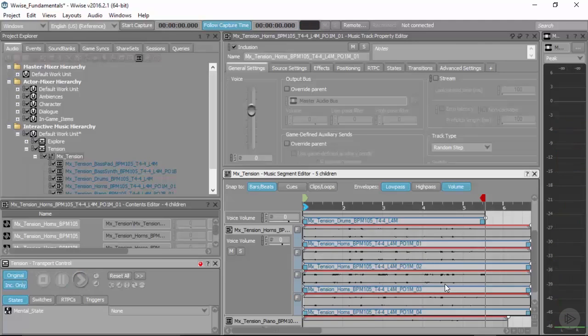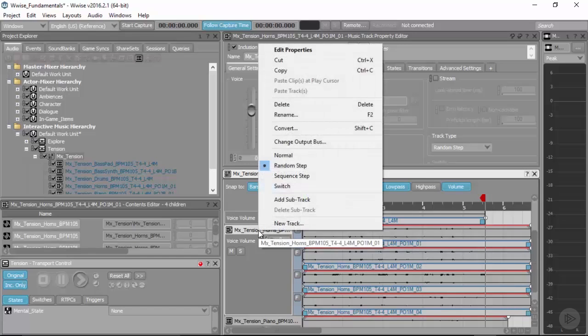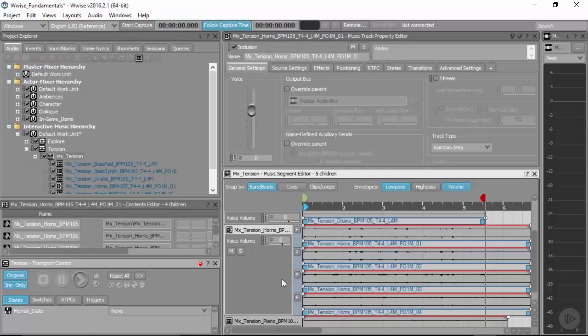Now you may have noticed that the first run around, we heard that first horn track play 2 times in a row. So that is one consideration when you're working within music segments. You have a lot of functionality in here, but it's a little more limited than when you're working on higher levels of hierarchy. For example, we do not have the option in this random container of changing this between standard and shuffle. It's just going to play standard randomization. We cannot select the shuffle option. It's just important to know that you have some limitations.